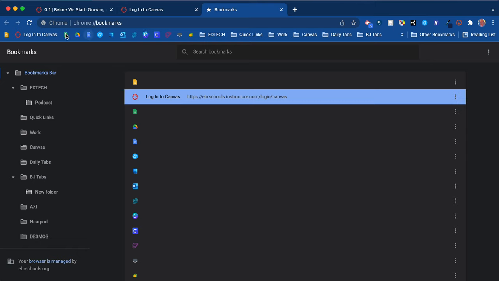But you'll notice I have these other bookmarks with frequently used things here with just the icon, because I know what they are because I use them so much. I know this is my Google Drive link. So I want to get rid of the word Canvas because I'm going to remember that this is the Canvas icon. So click on the three dots here.